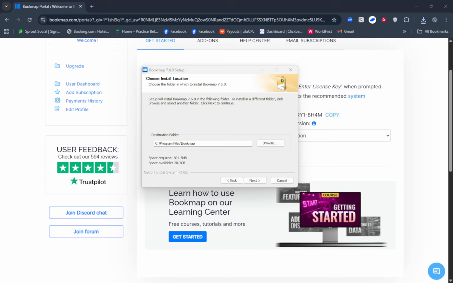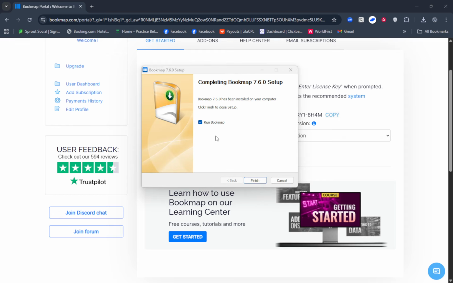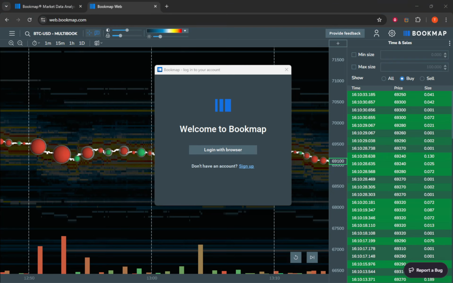For a safe first experience, choose Simulation Mode. This lets you learn the interface and practice without connecting to live accounts. You can always connect your broker or a data provider later when you're comfortable. To open your first chart, click the plus icon, pick a market from the list, and subscribe. As data comes in, you'll see the Heatmap and order flow visualizations populate on the screen.